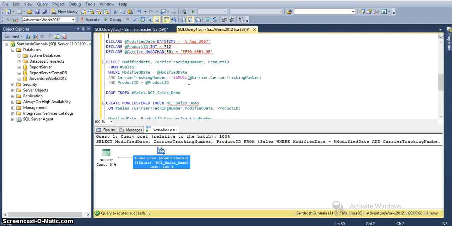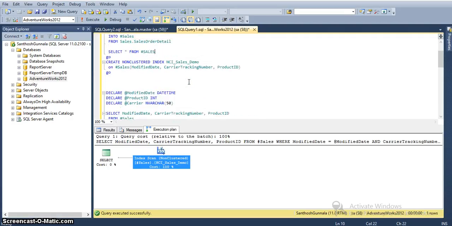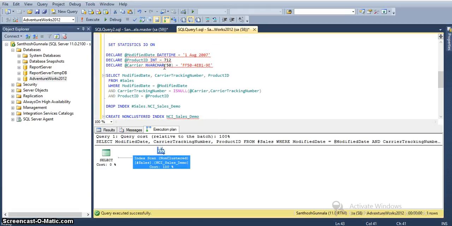In our first scenario, the first index, see, modified date, carrier tracking number, product ID. So it can't use product ID and carrier tracking number in the index seek. In our first case, these two go directly to the predicate, and only modified date is in the index seek. As the system can't use carrier tracking number in the index seek, it will ignore the later column that we have in our index. So this is the importance of the order of columns in our index.